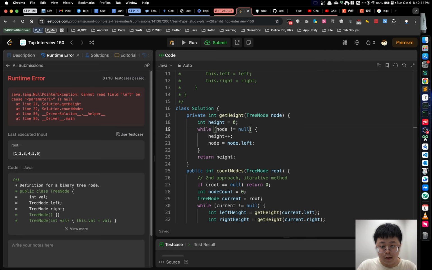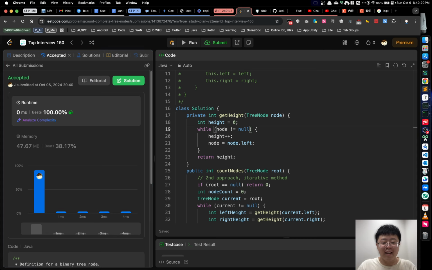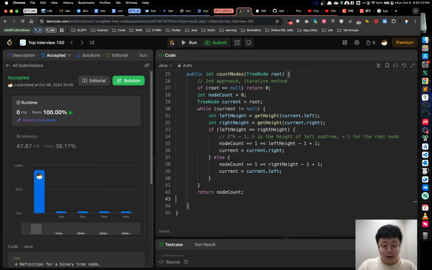I'm sorry, the condition is incorrect. Let's revise it and resubmit the code. Yes, our code got accepted.